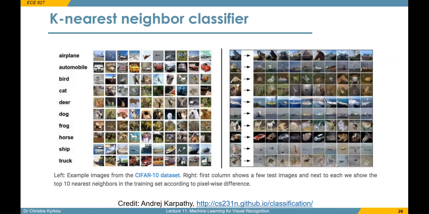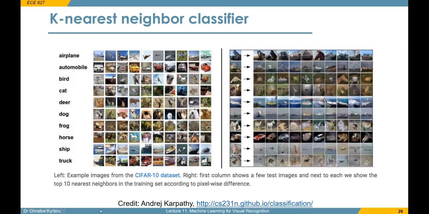It's interesting to see that for the first row, for example, we have the truck here, and we can see some horses there that have been identified as being close. It's just to emphasize that what we look at in an image and what a computer looks at and selects is quite different.